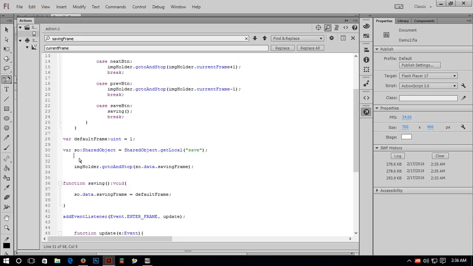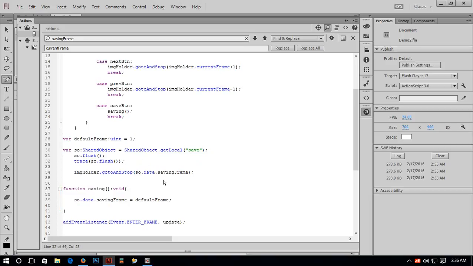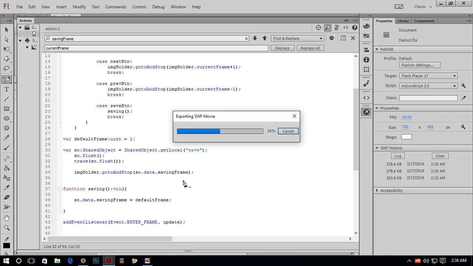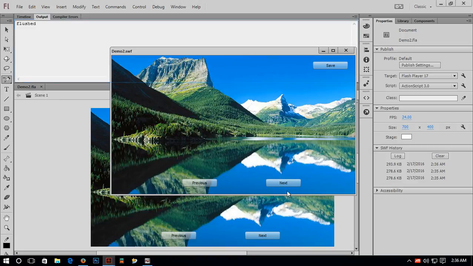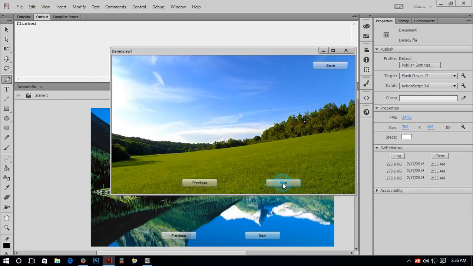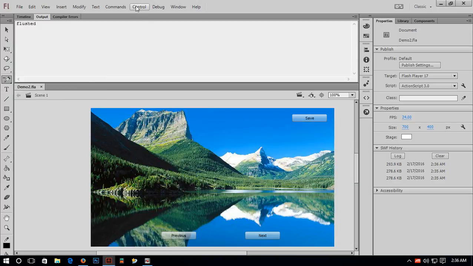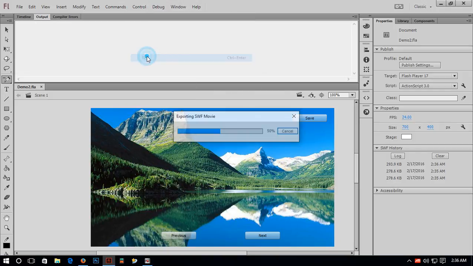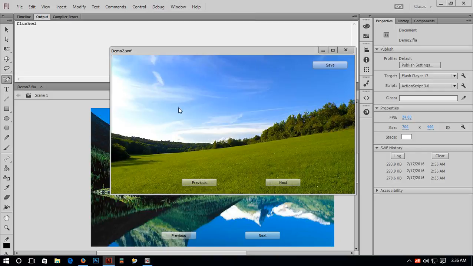Cut it and go back, and if I test it now, next button, and then press save, and if I test it again, I think the last image has opened. Okay, let's test it once again.